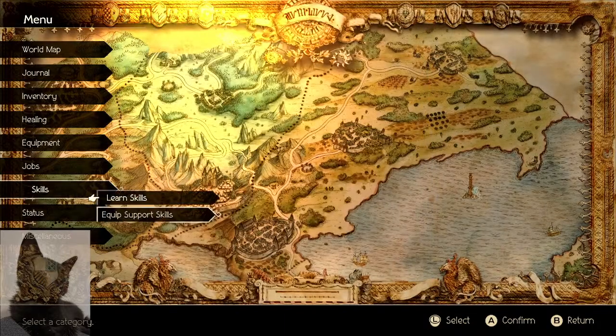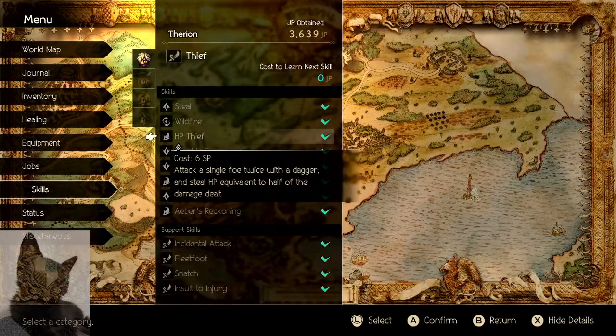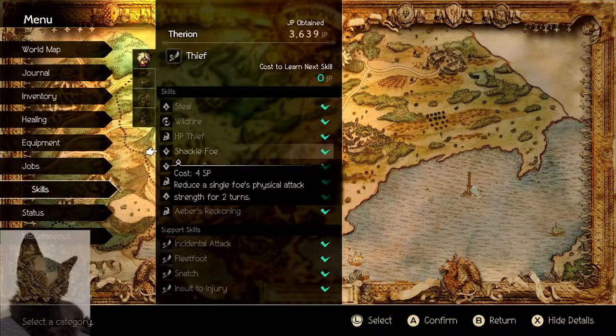What skill do I have for the thief? The only non-damaging skill is this one. Reduce the physical attack strength.